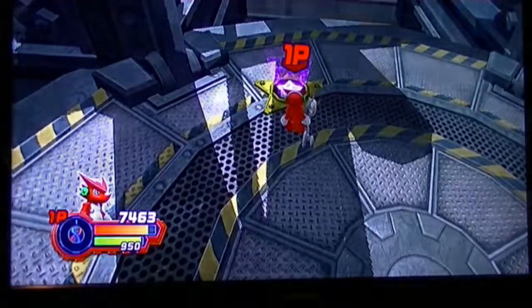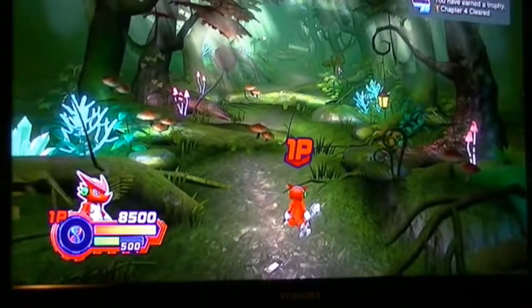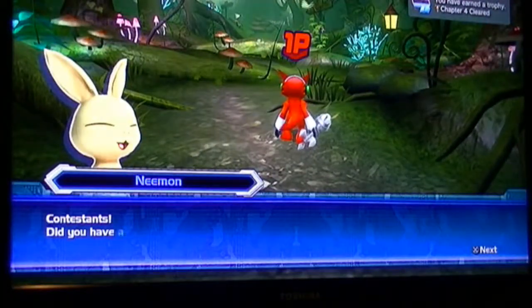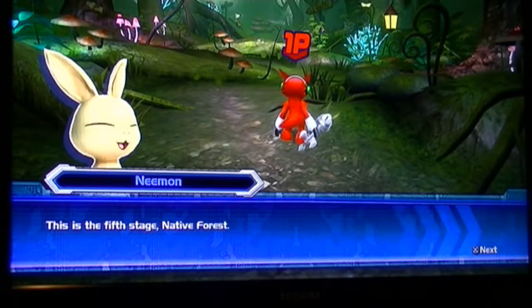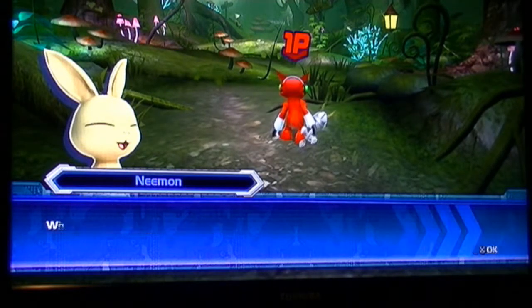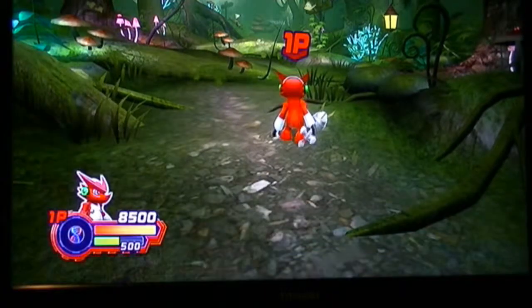Alright. Where are we going now? It's a freaking forest. Chapter 4 clear. Contestants, did you have a comfortable trip to Locomon? No. This is the fifth stage, Native Forest. Nice name. Who will make it to the end first? Good luck, everyone. Okay, now this is a race?